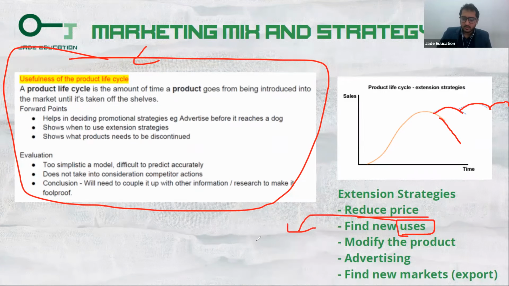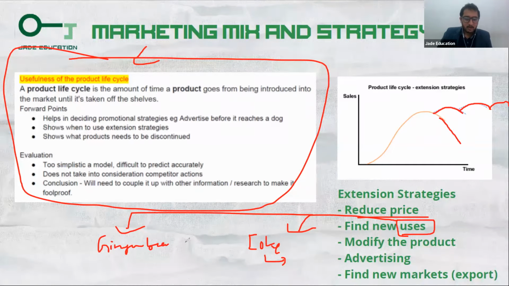What are some good products that found new uses? Coke. Not so much now, but Coke back in the day was a medical drink. I'll give you another example, ginger beer. Back in the day, guys, people bought ginger beer. They'd be like, oh, if you have a stomachache, go buy ginger beer. Ask your parents or grandparents, they'll tell you that. Ginger beer was meant for those kinds of things. It was a drink, but that was the perception around it. That is why ginger beer came up with a raving campaign, guys. As they say in Sinhala, EGB natua, kama epa. No EGB, no food. So as you can see, they found new uses to make it a very hip product so that people have it with a kotu or something like that.